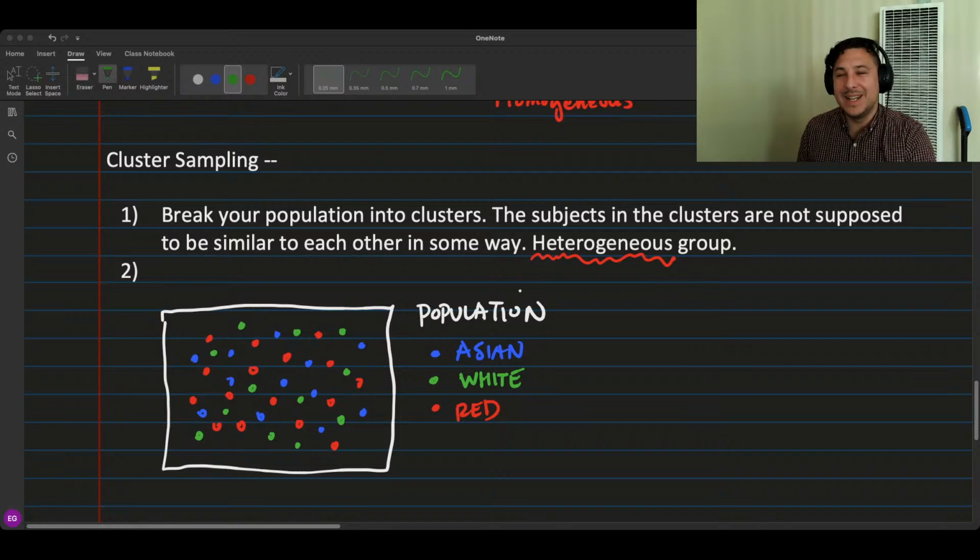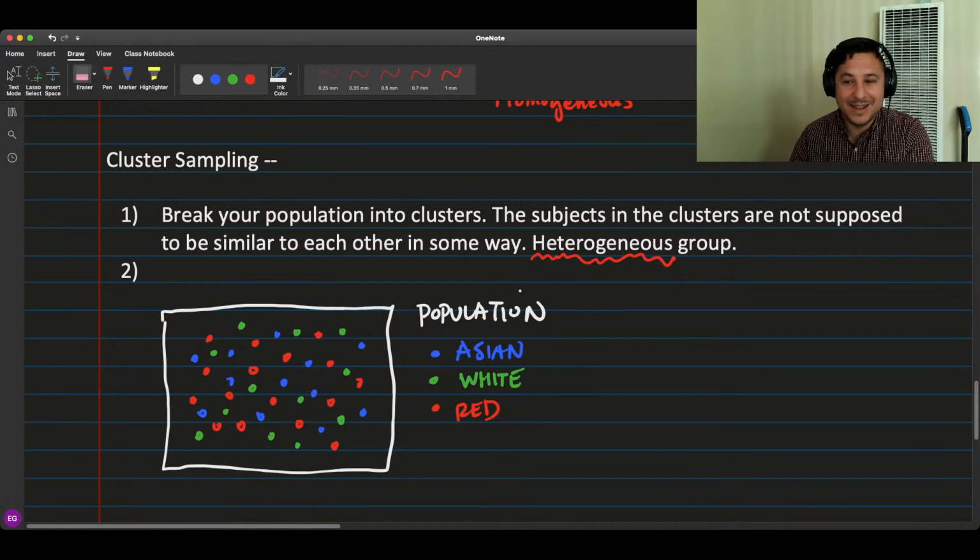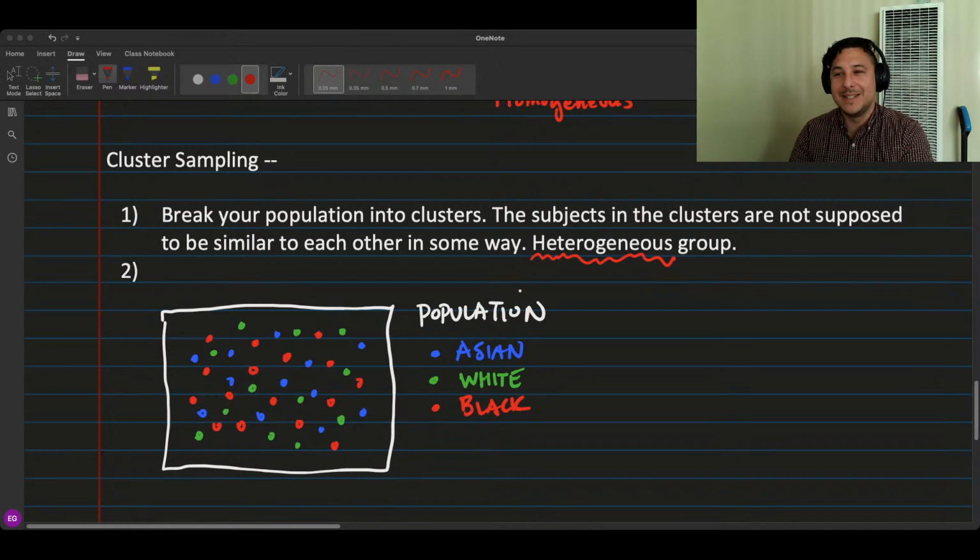Okay, so if you look at this, do you see how there's no obvious groupings? Like you can't tell, oh, in a particular region there's a lot of Asian people or a lot of white people or a lot of... yeah. Thank you for pointing that out. There we go. I did not mean to derogatorily say red people as Native Americans. I don't know why I wrote that. But thank you for pointing that out. I noticed that actually the moment you said that, I was looking at it and I was like, why did I write red?